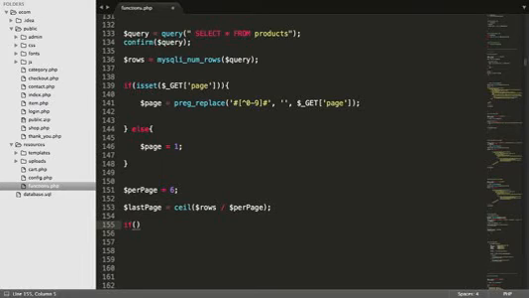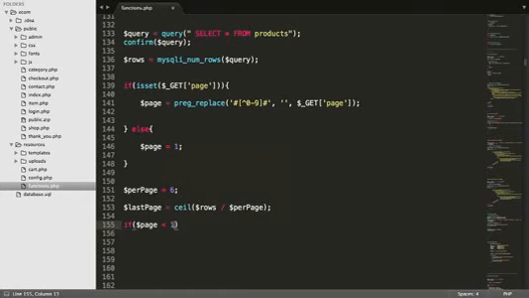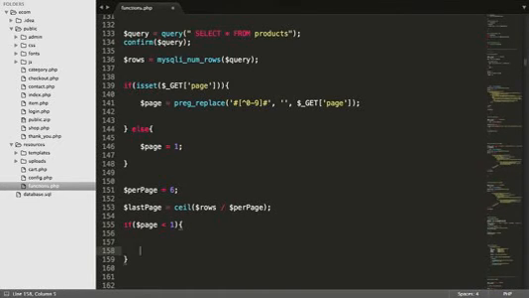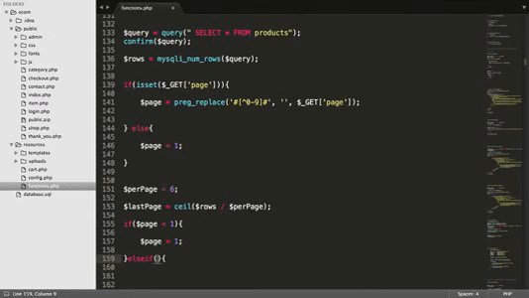Okay, so one thing that I want to do here is I want to say, well, if, and let's just do here, if page is smaller than 1, okay, we don't want that, so I'm going to set that to 1. Else if, let's do another condition here.